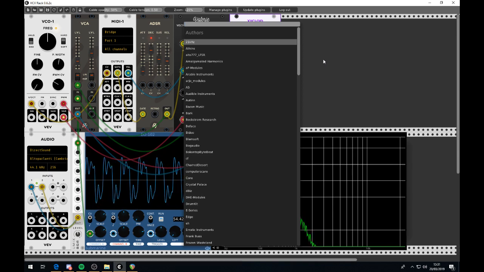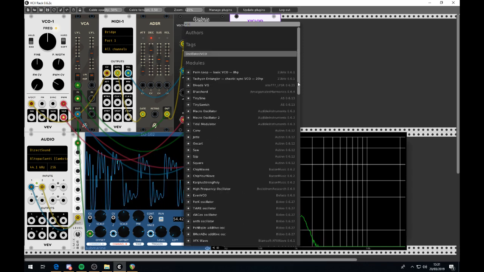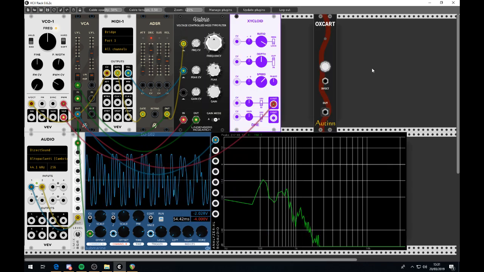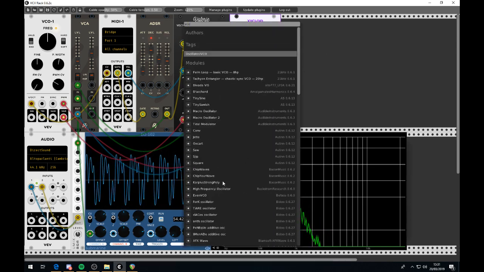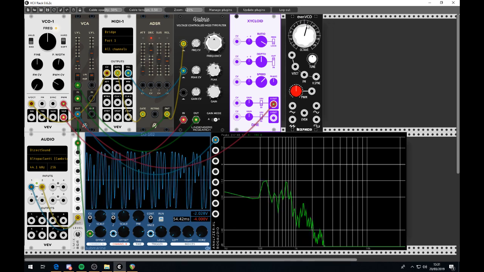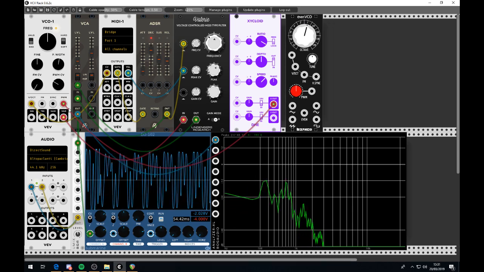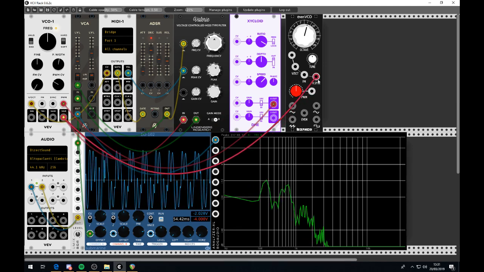Why don't I just go ahead now and bring in another VCO. Aux cart, what is this like? It's a very basic VCO. Even VCO. I'm gonna bring in square wave to the hard sync.